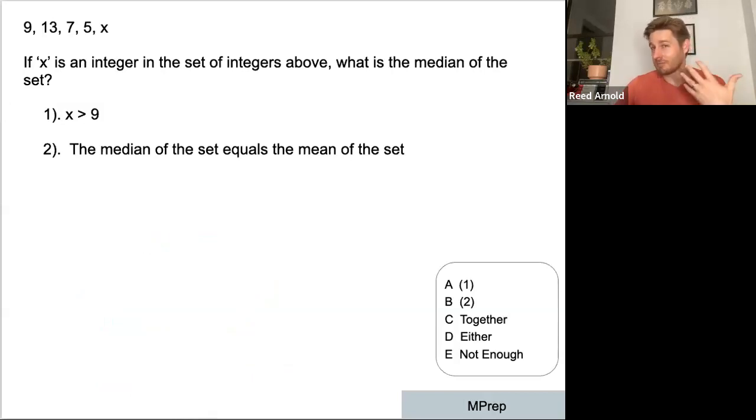And if you're unsure, think about how you could test a case. See if you can make the median 7 and still fall, and solve for what x would be. All you got to do is do it. It's not hard once you do it. You're just like, I got to see if the median could be 7. Well, what's x when the average is 7? Well, it's 34 plus x over 5 is 7. Oh, well, then 34 plus x is 35. X would be 1. If x is 1, yeah, the median is 7.